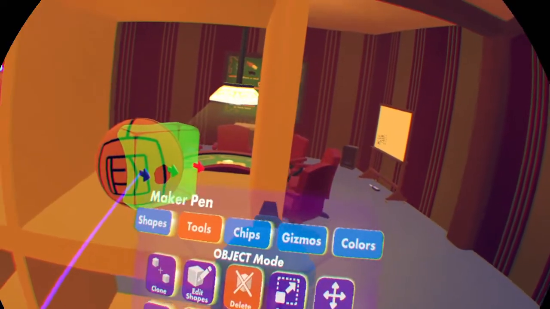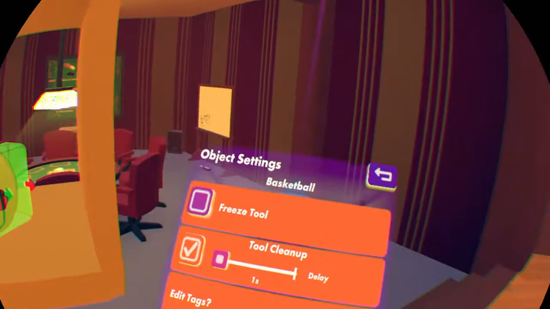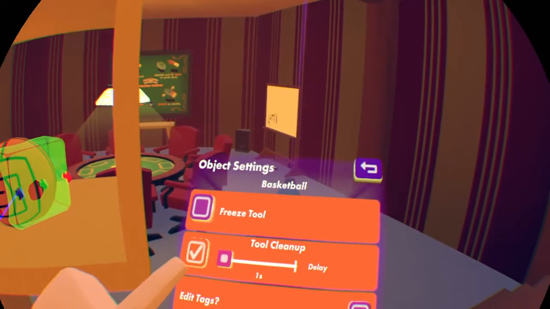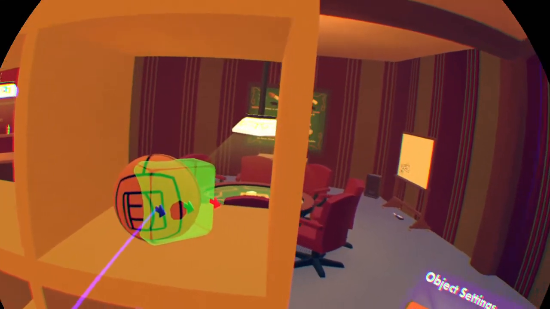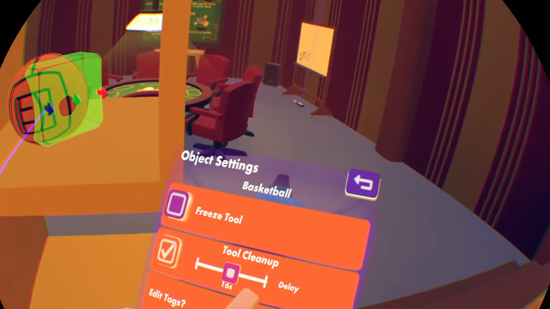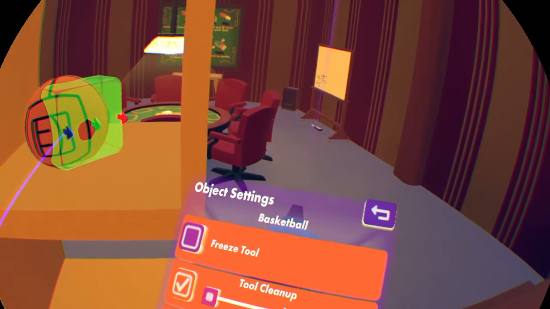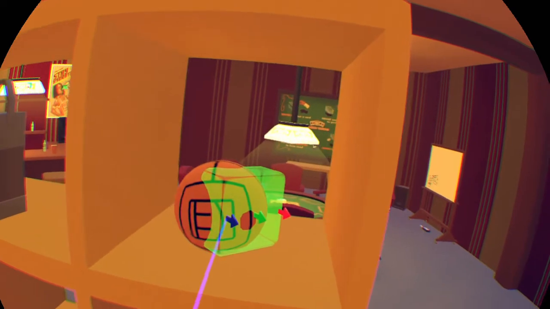And for the basketball, we get that to respawn by setting that in the basketball object settings. So I have my tool cleanup set for 1 second. So as soon as this stops moving, pretty much it's going to respawn. You can set it for longer if you want a longer reset time for your target for whatever reason. Or you can not set it at all if you don't want the target to be re-triggerable.